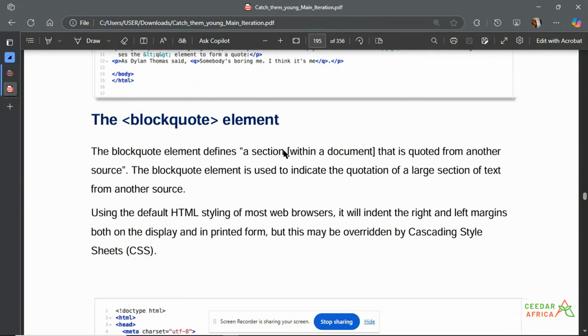Block elements are elements that take up the whole space on the browser, right? Until the content is finished and comes to the next line. They take up the whole horizontal space on your screen, right? Then we have inline elements. Inline elements take up only the space for the content.